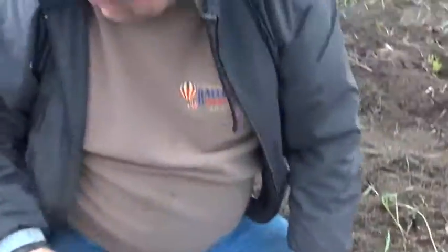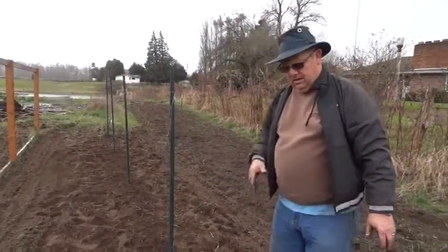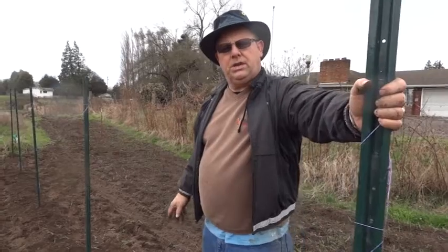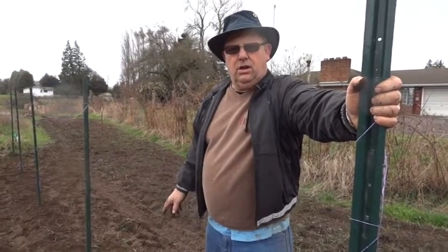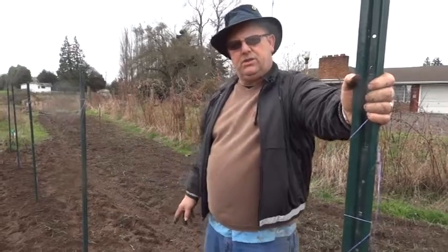So that's kind of the start of it. I'll go ahead and finish this up. Okay, we finished the 30-foot row here. These will take about 14 days for them to start germinating and coming out of the ground. I put them one inch to three-quarters of an inch in the ground, covered with loose soil. I've got four poles here, and as they start to grow, they need to trellis up on these poles, and we'll go ahead and show you how that's done.